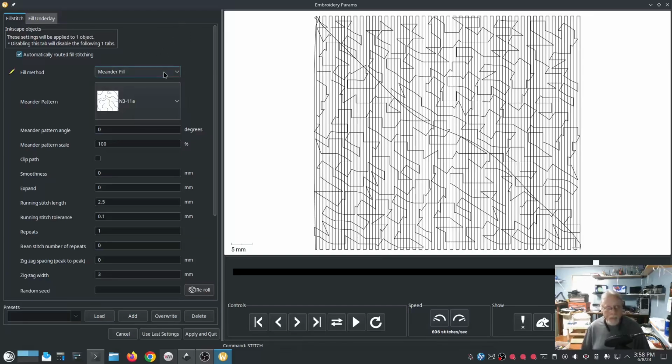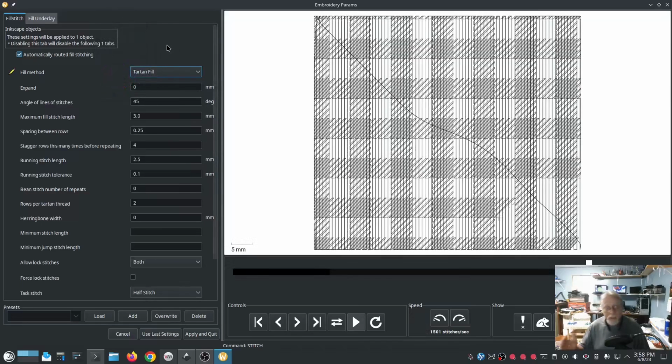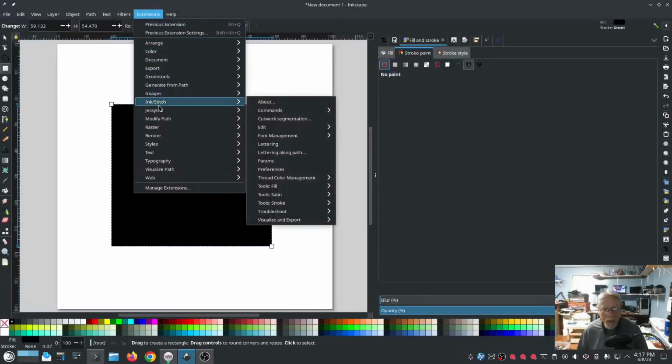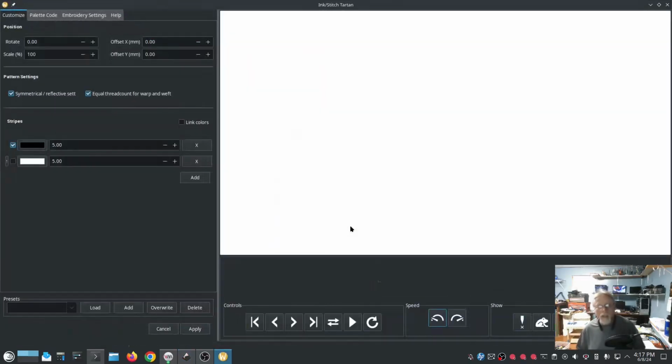So that is the meander fill, which we've had before. We also have a tartan fill. This is what you saw before with multiple colors in those fonts. When working with tartan, you go Inkstitch, Tools, Fill, and you have a tartan button right there.